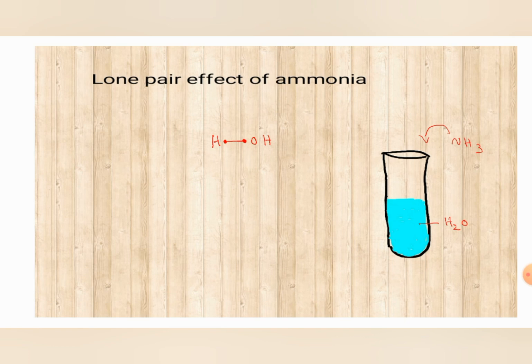By that time, ammonia gas is entering the solution. We are passing ammonia gas into water. This is the structure of ammonia. Along with that, nitrogen has got a pair of electrons which is not involved in bonding, and we call it as lone pair of electrons.